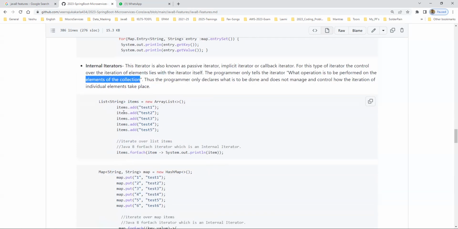Okay, we will see. Now you can see lambda expressions here. We have items, which is a collection. So forEach is the internal iterator. You can see the forEach method, which we just discussed, right? The forEach method from Java 8.